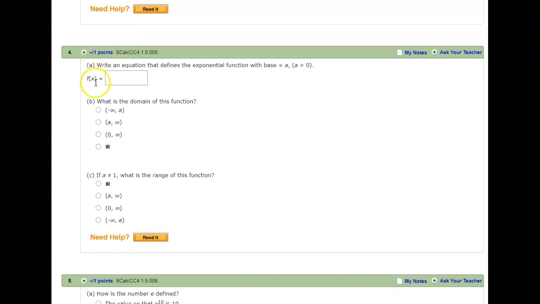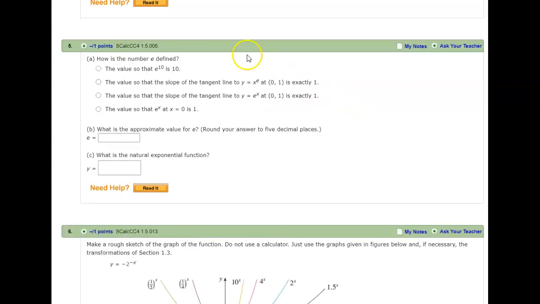For the next part, you should refer back to the notes you have for a previous problem on this exercise set. We used a base of 5 when we were talking domains and ranges, and the textbook used a base of 2. On number 5, there are a couple in part A that are obviously wrong, so be careful that you don't select one of those. We've already said what the approximate value was. I'll show you how to find that, and we also know what the natural exponential function looks like.